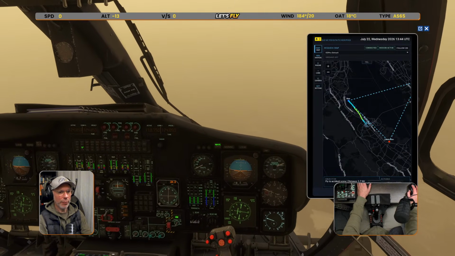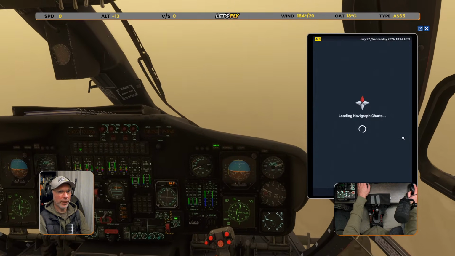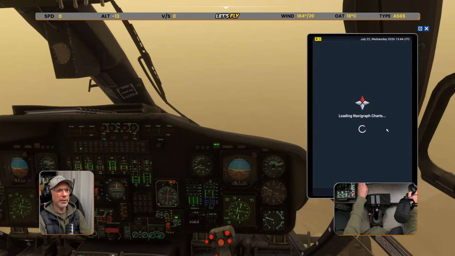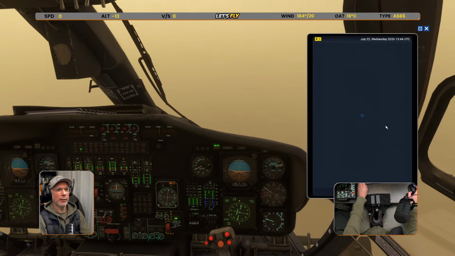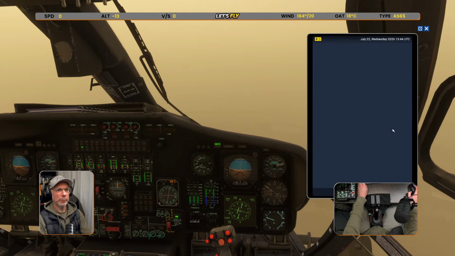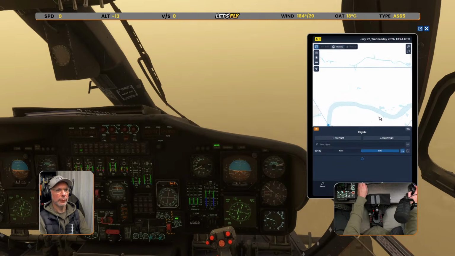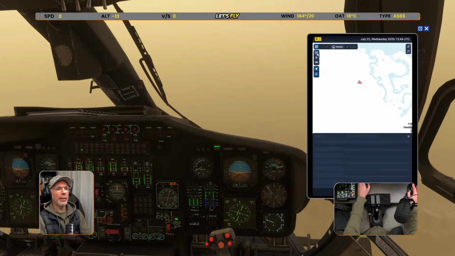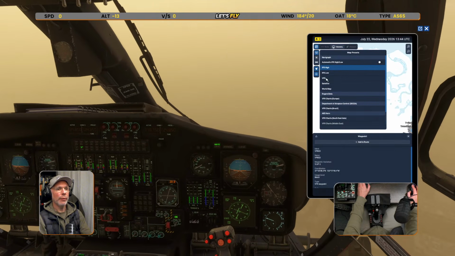Let's get that Navigraph map up as well. I just find that reassuring having that there. Please don't divert back to high IFR mode. That was just silly. Let's hide that. It's gone back to high IFR. Why would you do that? We want VFR, please.